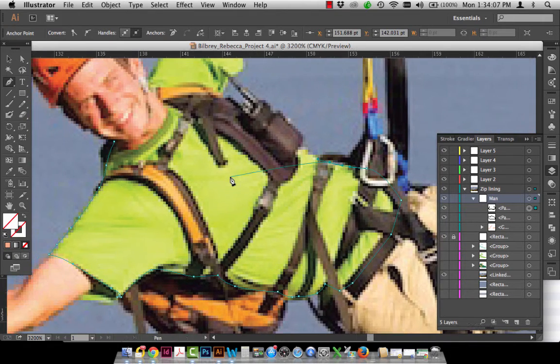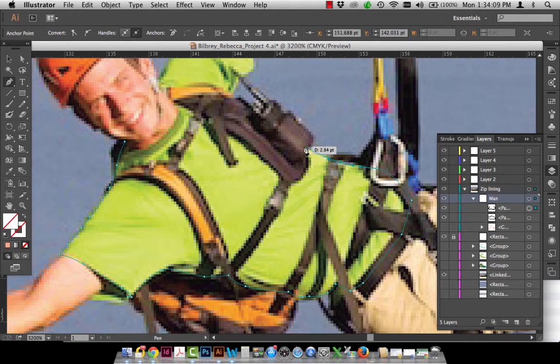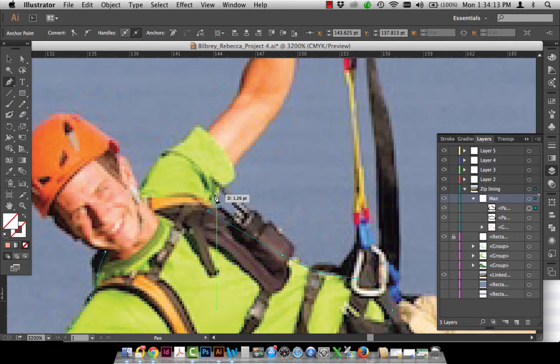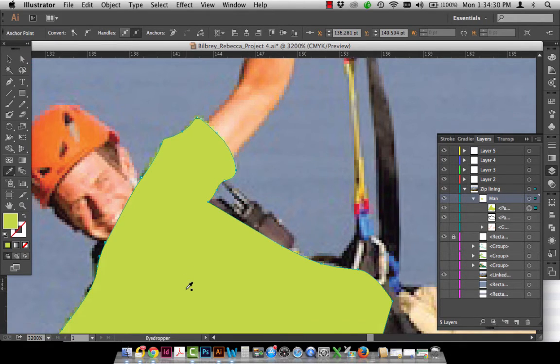And we're ready for this part of the shirt. He's got a walkie-talkie. Don't know where his shirt ends, but I know it's behind there somewhere. And then here is the other sleeve. There we go. So it's all about these shapes. Now this goes behind the neck, so I can just close that there. And I'm going to color that shirt that green color.